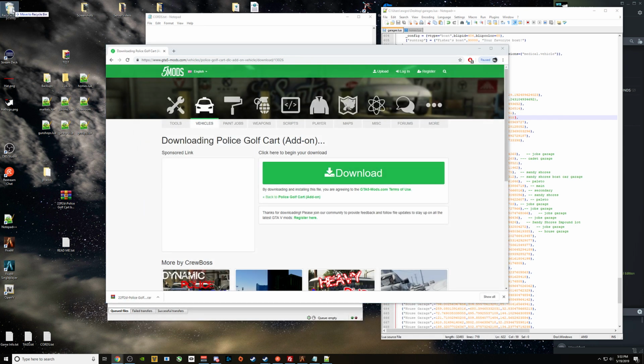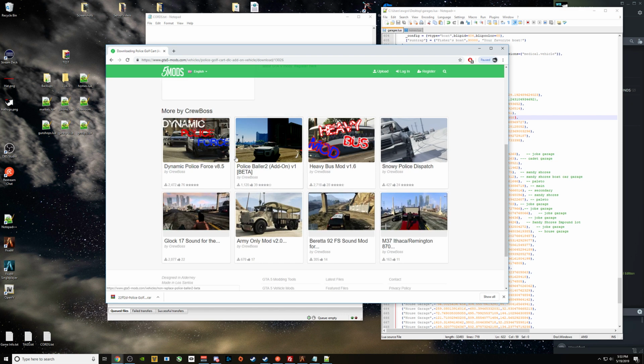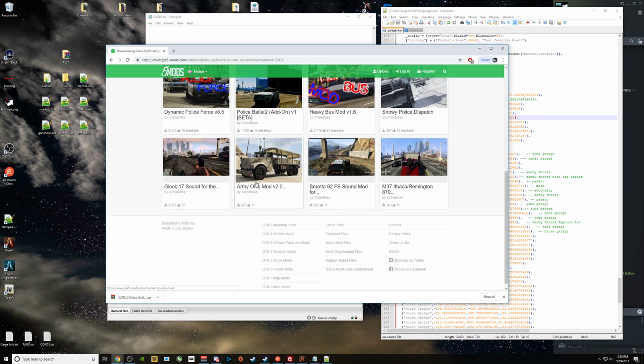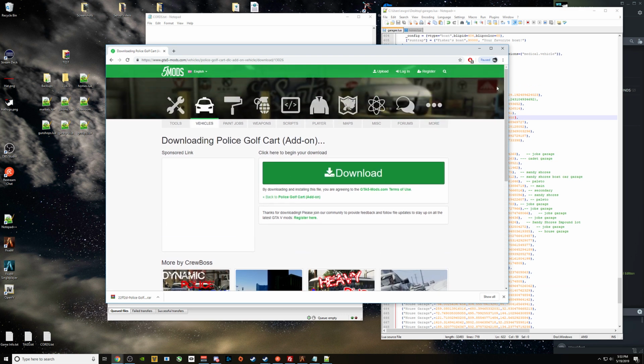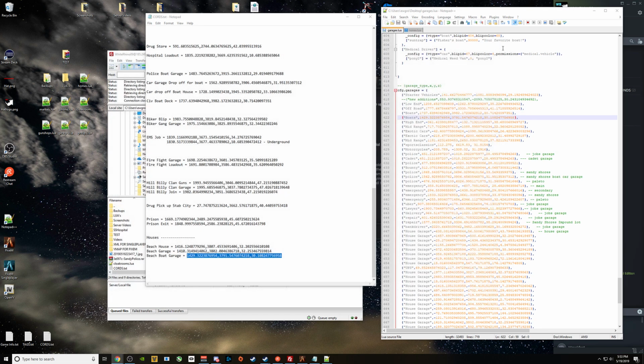Alright, well, unfortunately, I would have to turn that into a resource to be able to get that into the server. So we're going to scrub the police cart for right now. There was another one. It's out there. It exists. I'll have to look into that then, guys. I'm trying to think if there's any other server. No, I've added a lot of vehicles to the server. I haven't been messing with that for a little bit.